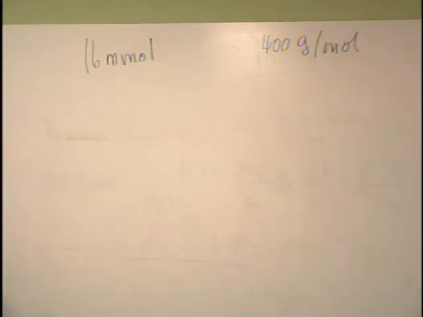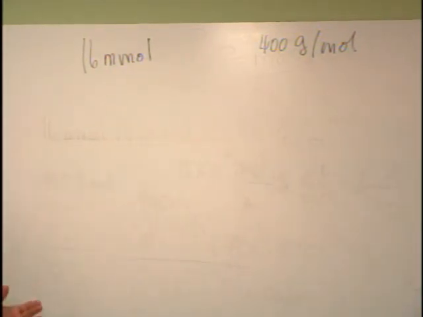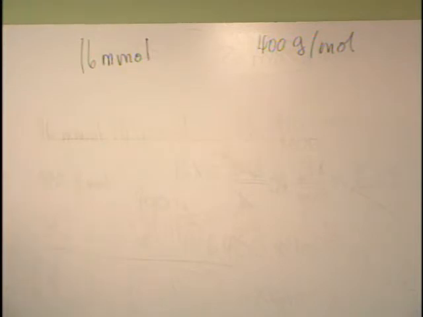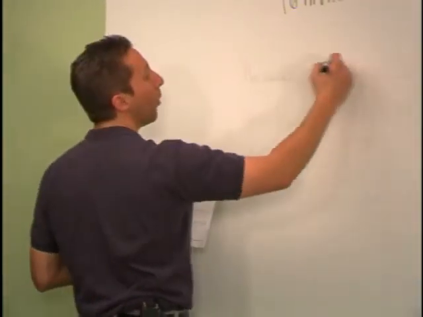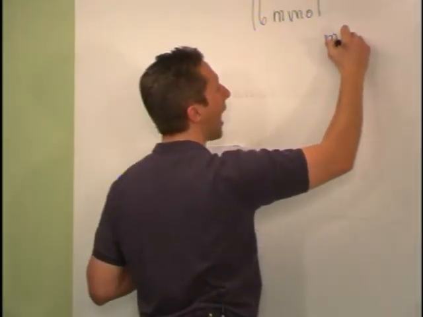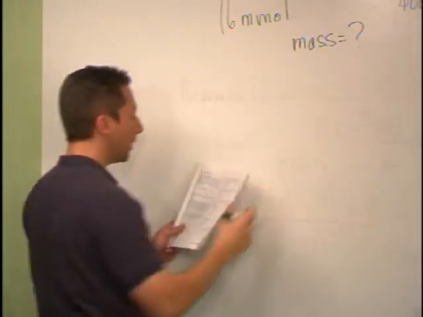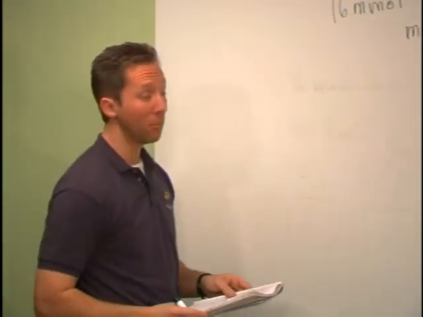Now, all we really have here is a math problem. We've got to do a little stoichiometry. Is that how you pronounce that word? Stoichiometry? Close enough. Works for you? Good. What we need to do here is calculate the mass, because the question asks specifically what is the mass of CDP in 10 milliliters.